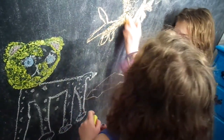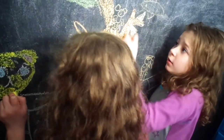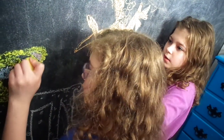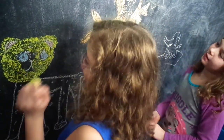Where is it? More of a tree-ish branch? I mean, more of a hand-ish branch. But I'm just gonna go with it because it's very unique. I think a lot of branches look like that. It's very unique. Okay, sorry, Logann. It's okay.